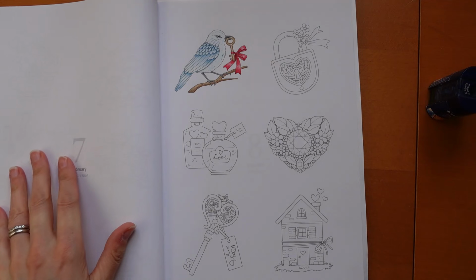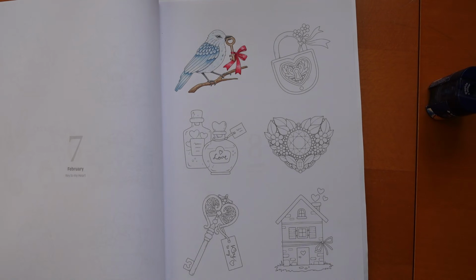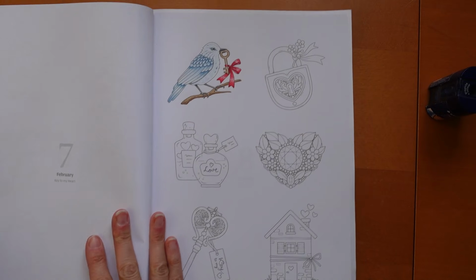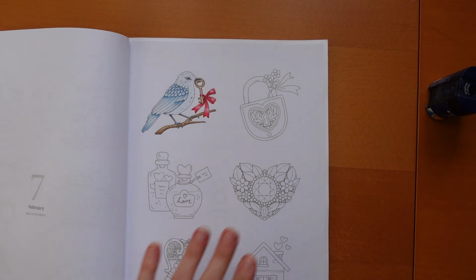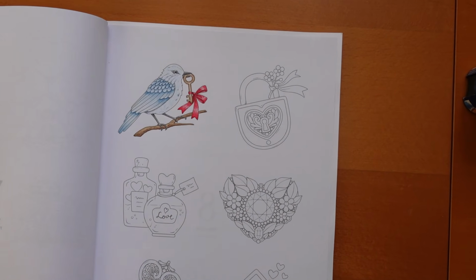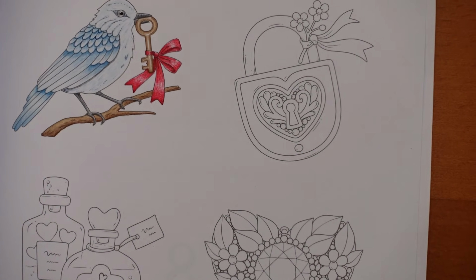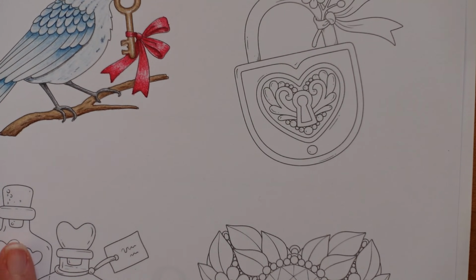It is page 7, February, so we have our Valentine's. It's called Key to My Heart, a rather sweet page, and we have this sort of lock to do next. So we're going to come in, we're using Holbein pencils on this page. I think that's probably close enough.